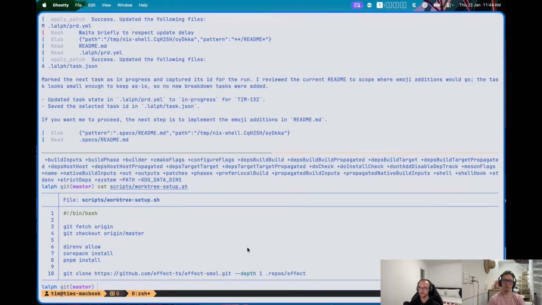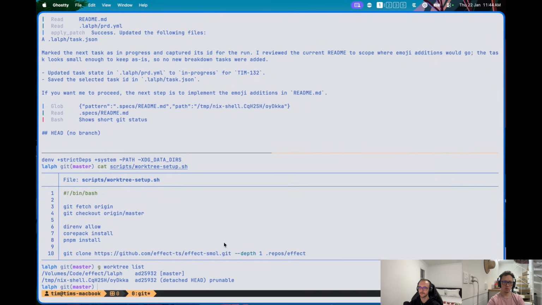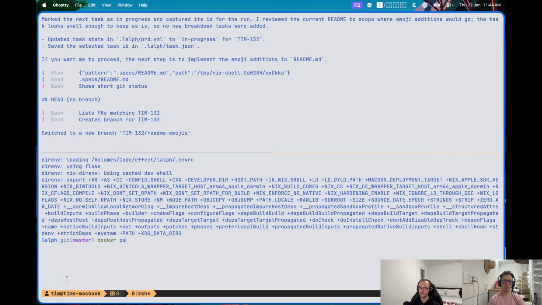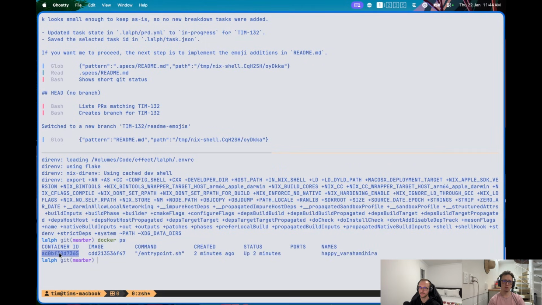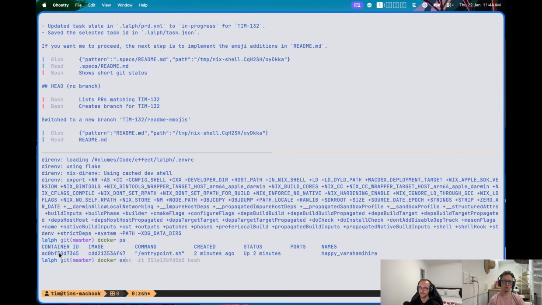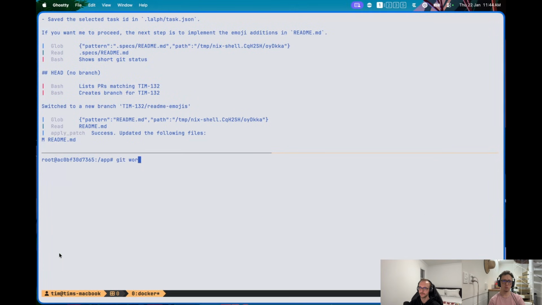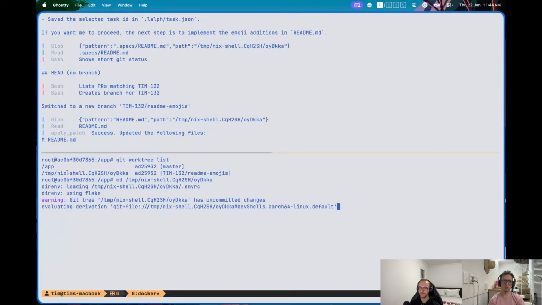Tree list. So here you can see it's a work tree. So we jump into this inbox and go here.